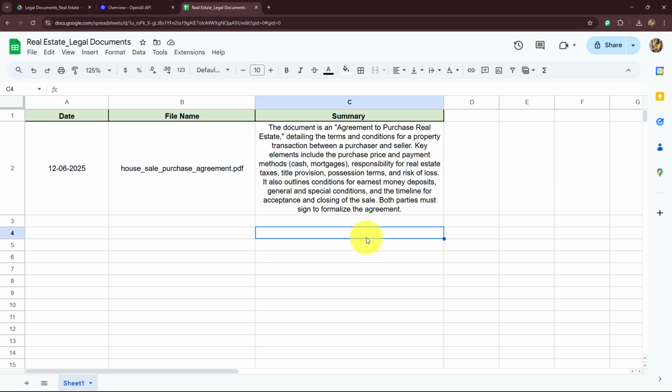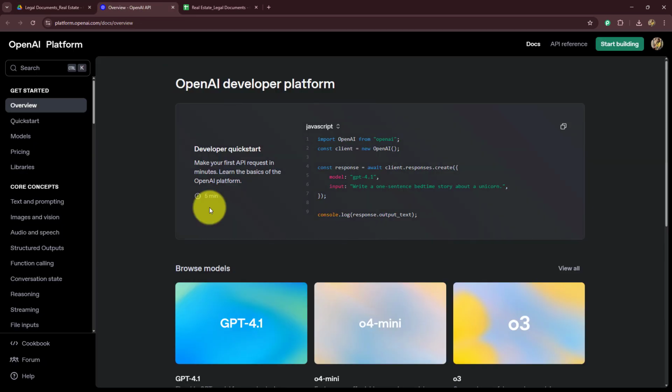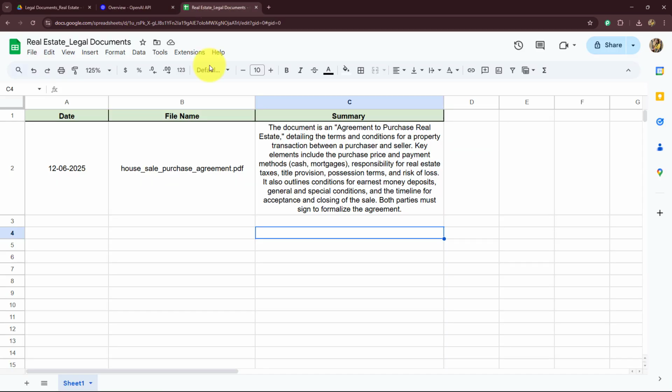So in order to create this amazing automation, I'm not going to use any coding and programming skills. I will be connecting these applications such as Google Drive, OpenAI as my AI agent and Google Sheets with the help of Pabbly Connect. So now without any further wait, let's start learning this amazing automation step by step.